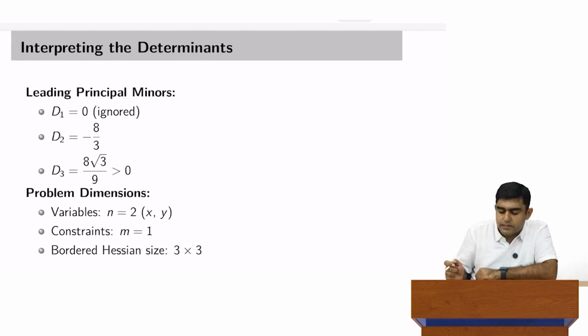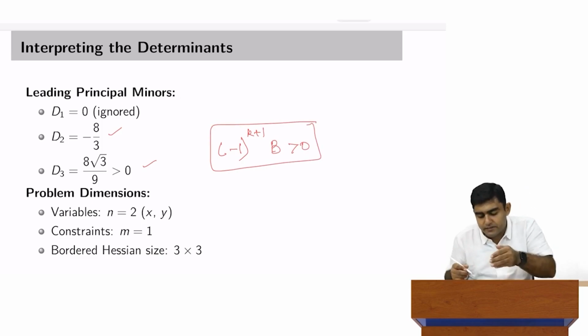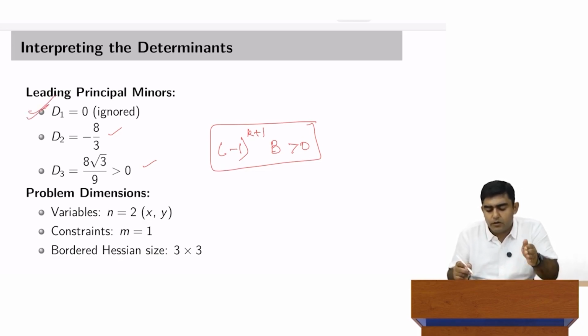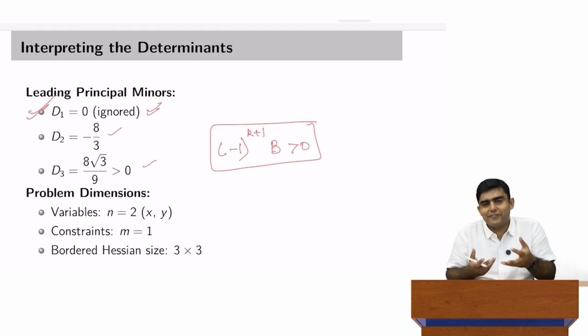Now, what I will do is that I will see whether their signs are varying or not. So, one thing is that yes, this is negative, this is positive. So, when I will put this into the framework of minus 1 k plus 1 multiply by B, I am hopeful that I will get all these greater than 0, because I already start seeing that alternating pattern from negative to positive, and this one has to be 0. If you recall, we said that up to number of constraints, all the minors should have 0 determinant, which is getting satisfied, and this is by the property of border Hessian matrix itself, the way it has been constructed.